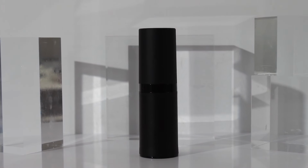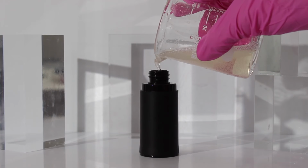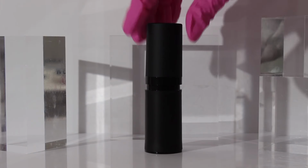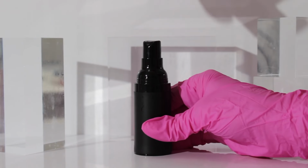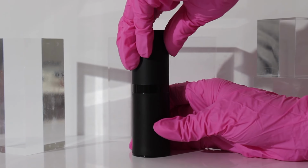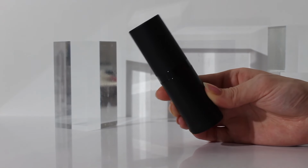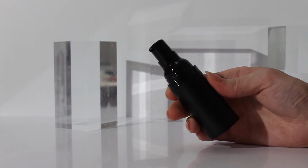And this time, guys, I got the right kind of container. It's black, it's not see-through. Yay, which is probably more important because this is water-based. Here's how the final water-based vitamin C serum turned out. I do actually like the feel of this one the most, but it still is kind of a unique feeling I've never felt before.